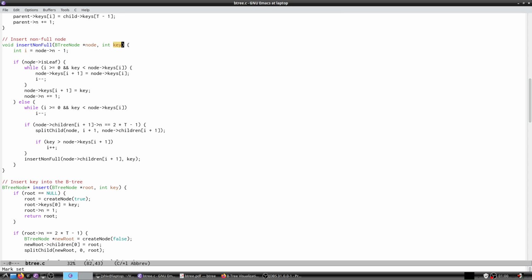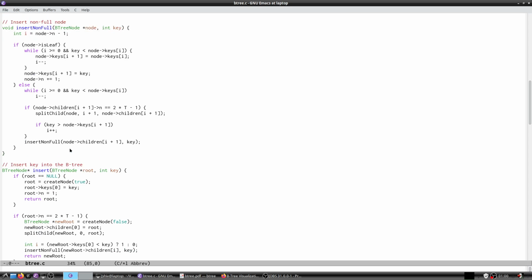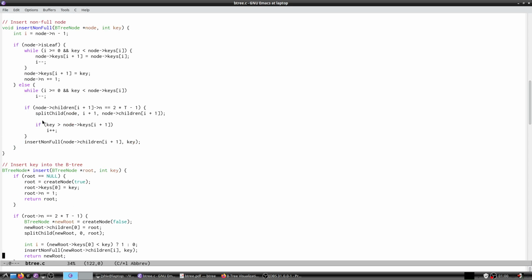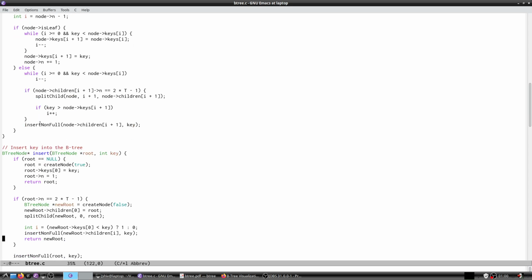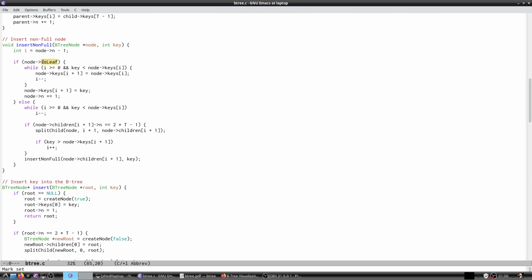Then what is tested is whether the node is a leaf. The node is not a leaf here, so create node did not happen. In insert non-full we directly came from the second element. So the root node would be a leaf, so it will be true, and accordingly the operations will happen.